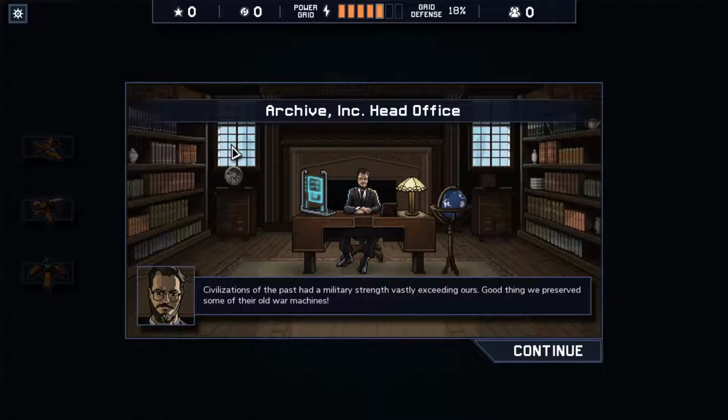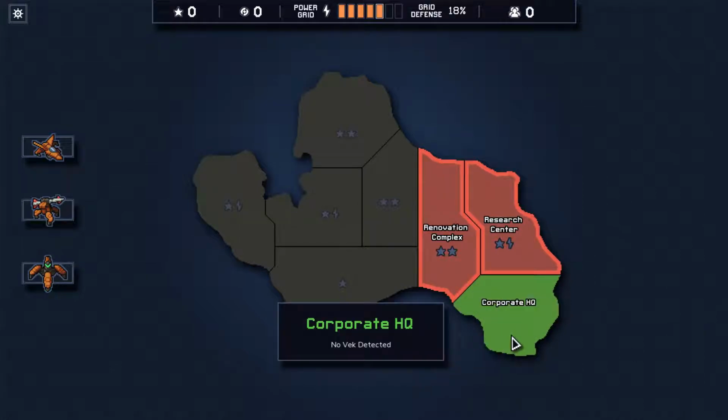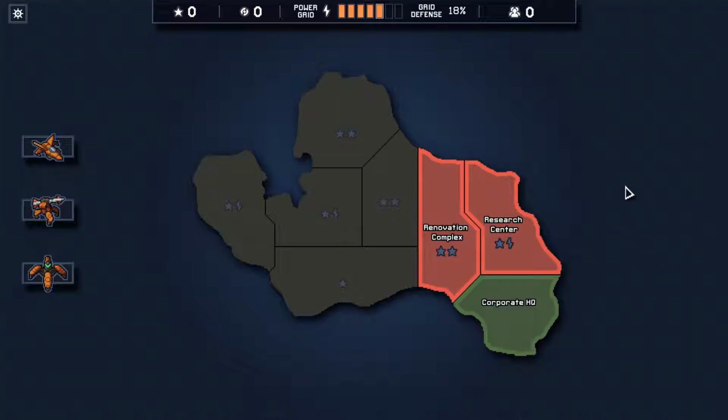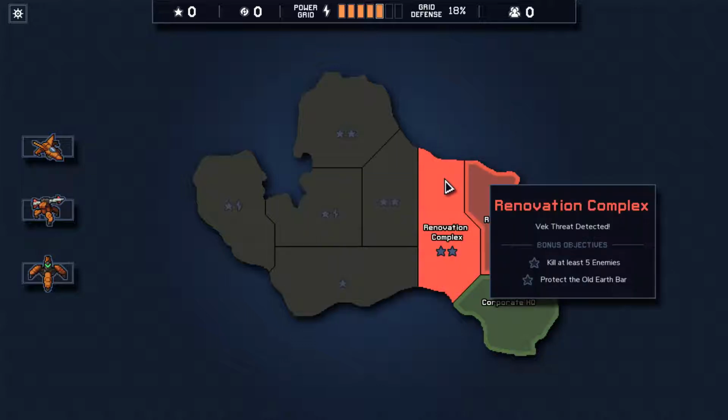So here we meet the CEO of Archive Incorporated, and he's expressing relief that some of the old war machines have been preserved, which may give us an angle on fighting the Vec. So let's continue. So this is our island. This is the corporate HQ, and we have 2 possible missions from which to choose. We have a research center, and we have a renovation complex.